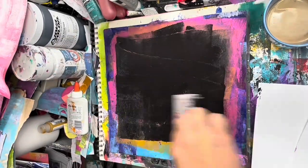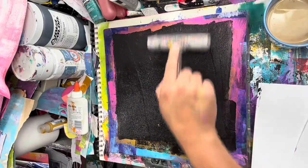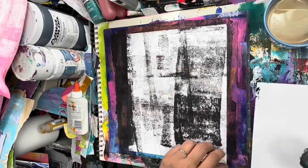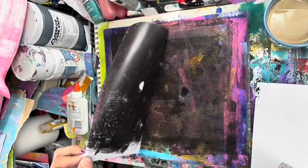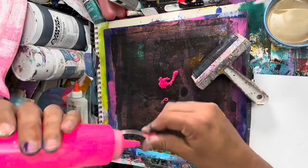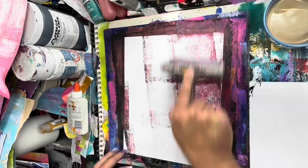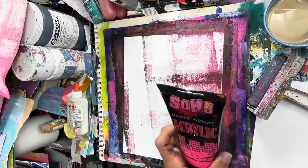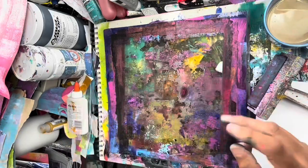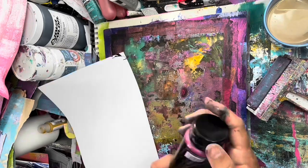And that's the Sex True Flow, the black. It's really nice. It's a nice paint. But I think it's more of a craft paint brand. And that is Nova Color, Hot Pink. I don't know if that's the official name, but it's Hot Pink. And then Soho. I love that brand. I'm not sure if that's how you pronounce it, though.